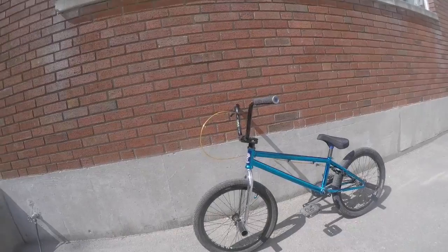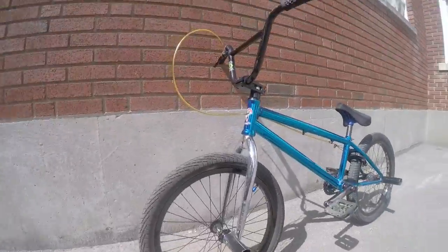And welcome to my Colony Sweet Tooth bike check. Alright, let's get this started.